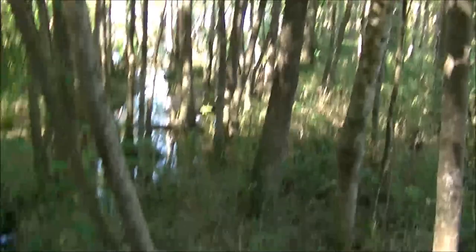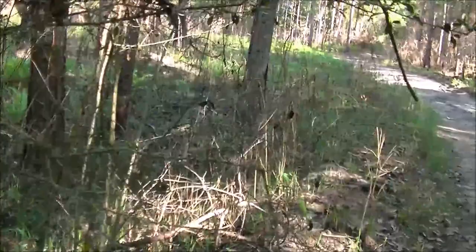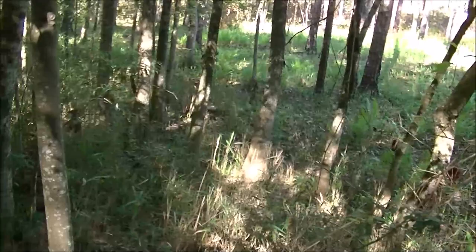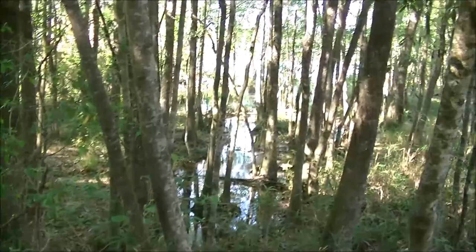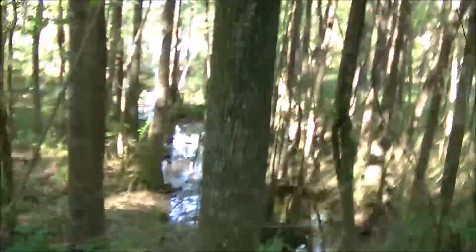Sorry for the wind. Okay. Walking along this track right here. See all this ground nice and muddy and soft and easy, and right there you got water flowing in, going to that bigger waterway right yonder. See all this low, swampy ground right here, and over here on the other side of the road, even more of it. Now, not only snakes that we got to think about, but how about this?